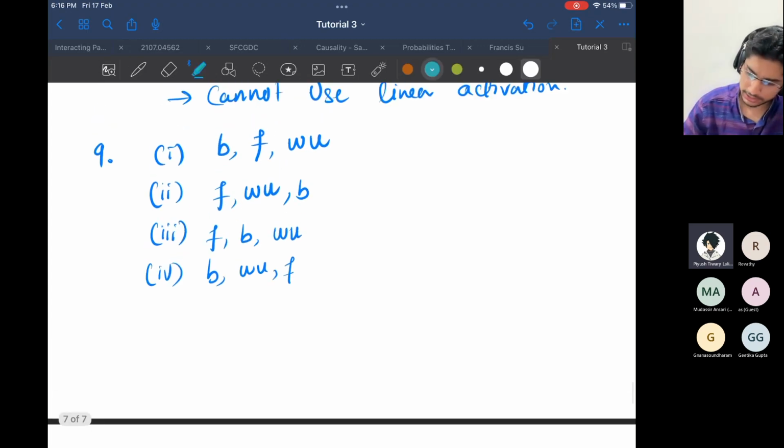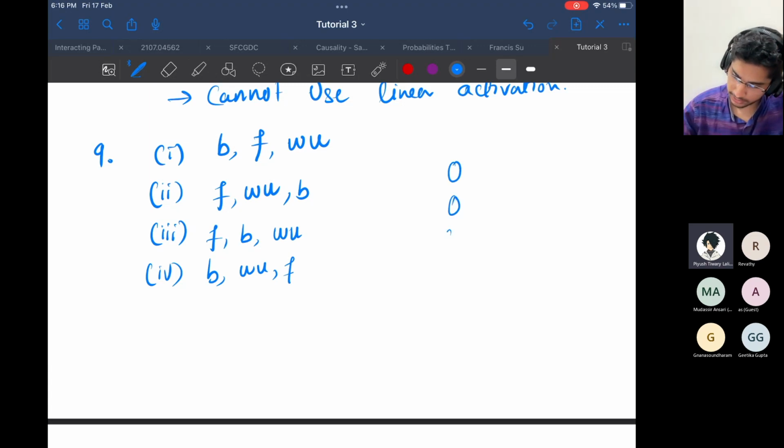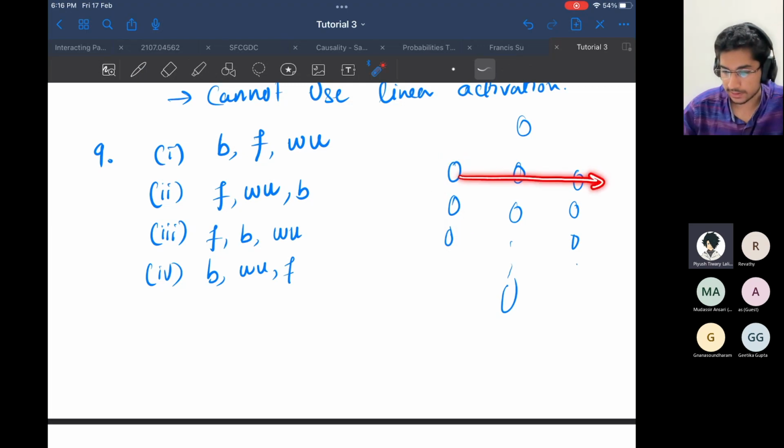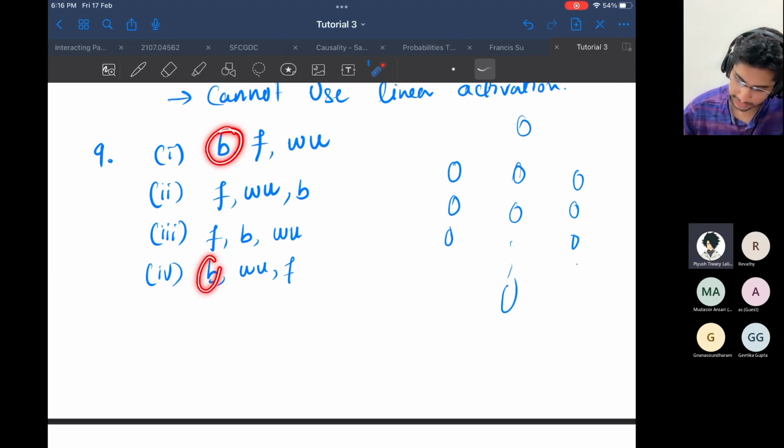This is a very easy question. Let me just tell you. When there is some input, there are some hidden layers here, and there is some output. First, you give the data as input. This goes forward first. So any option which first takes backward is wrong. These are wrong, so immediately you can say that these are incorrect options.